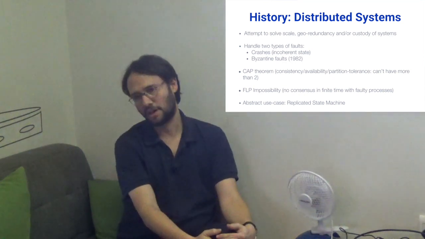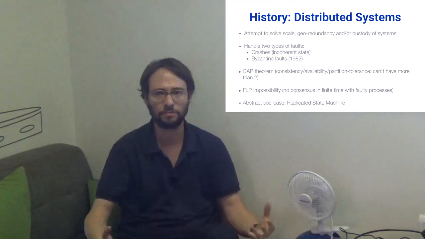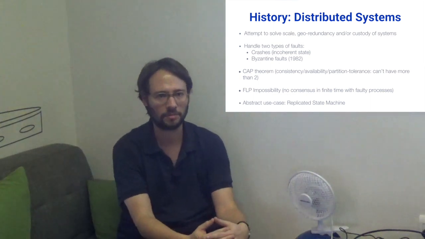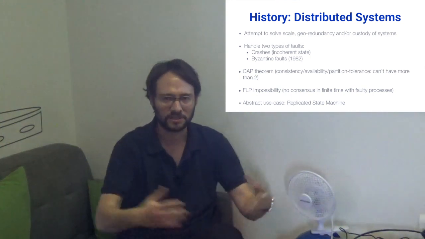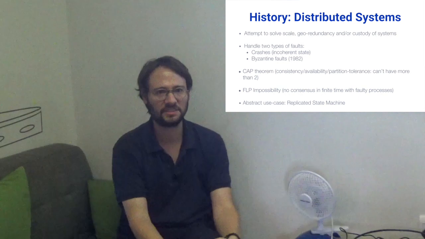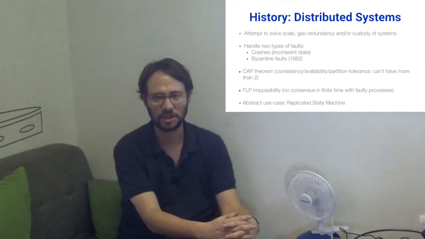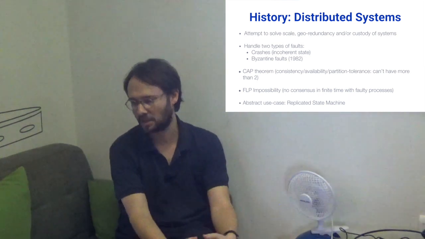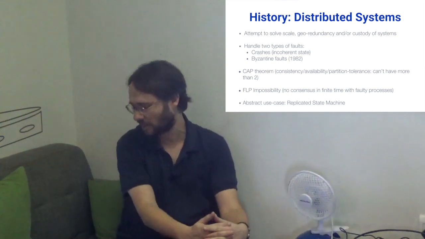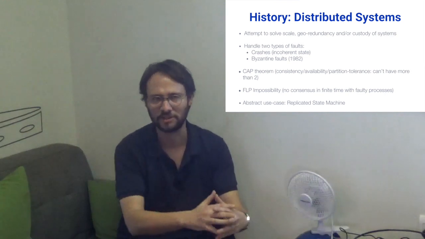The whole concept of reaching consensus between different computers started to emerge in the 70s and 80s when people started using distributed systems. So, basically, in the 50s, in the 60s, you had a mainframe. It was very powerful computers that centralized all the processing. And then people started to realize that for really big systems, and if you need to scale, you want to have something that's more elastic, as you say nowadays.